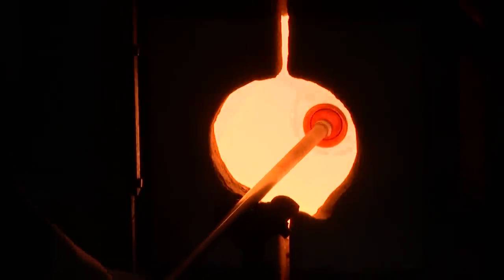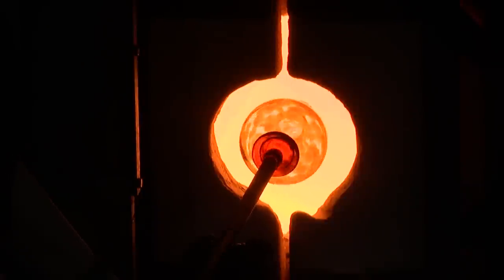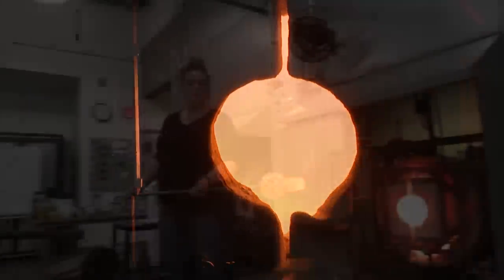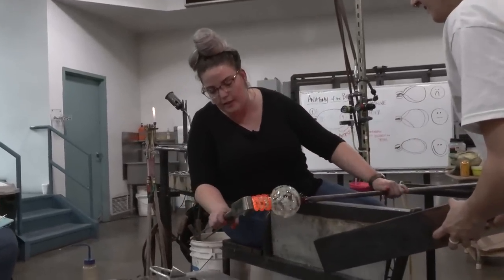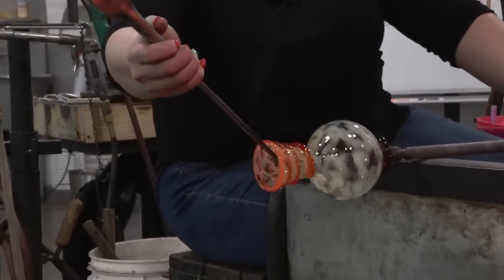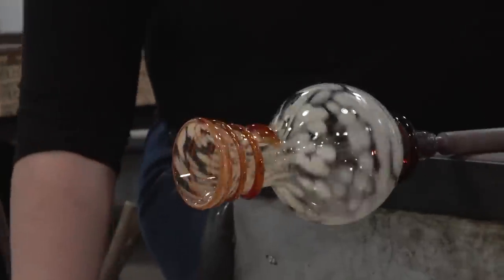So I'm always flashing my punty, making sure it stays warm. And then all I'm gonna do now is flare this out. Madeline's ready with a paddle in her hand, just in case I want her to paddle the lip as I go inside. All right, I'm gonna give it a little tap. I'm gonna go up this time, Madeline, so I'll have you go underneath. Go ahead on, and off. Awesome.